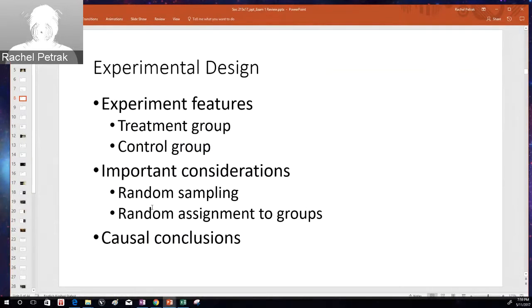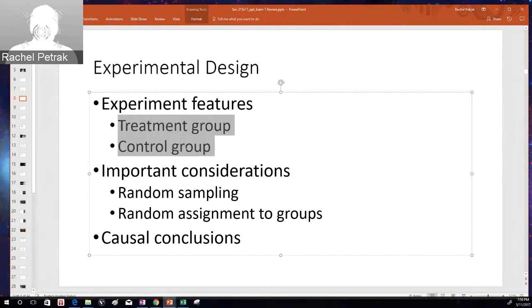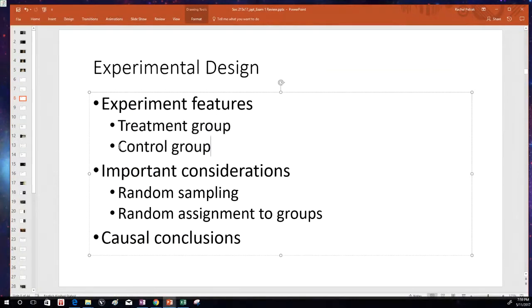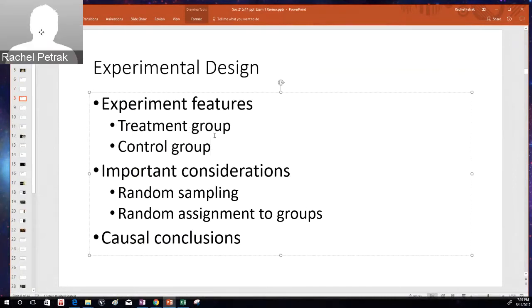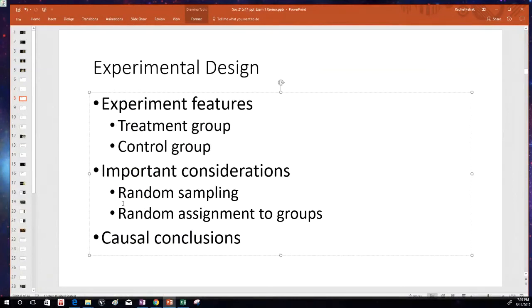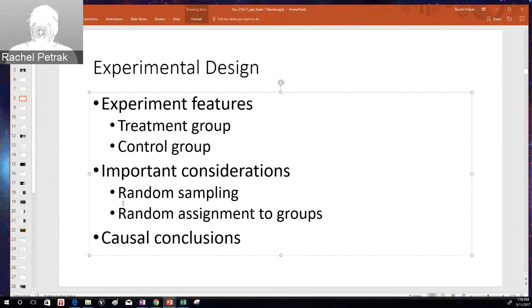So whether a participant is in the treatment group or the control group, that's the independent variable, treatment or control, and then it's predicting whatever outcome variable you're measuring. And we have some examples to discuss in a minute.